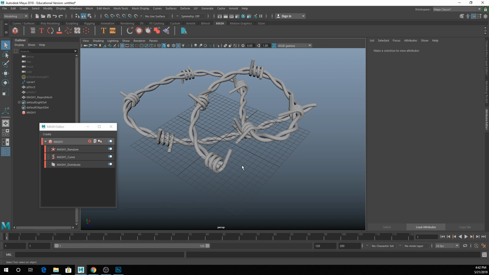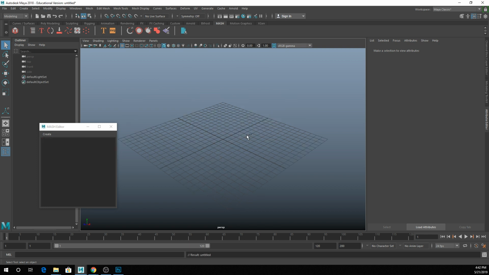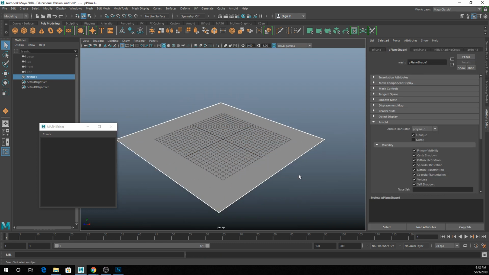All right. Other MASH thing that I want to show you guys real quick is how you can use MASH to populate objects along the surface of a mesh. So this would be good for if you're adding cards to a landscape that you've made, or I suppose you could use it to populate tack pins on a pegboard or something like that. If you were so inclined, now that it occurs to me, if you had an object where you wanted a bunch of plane hair on it, you could use it to make thick hair on something with planes.